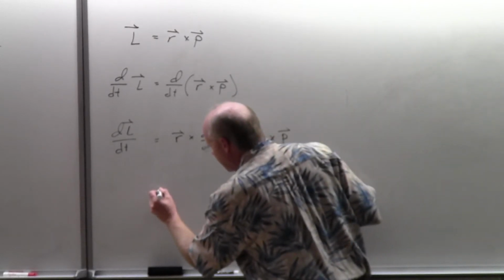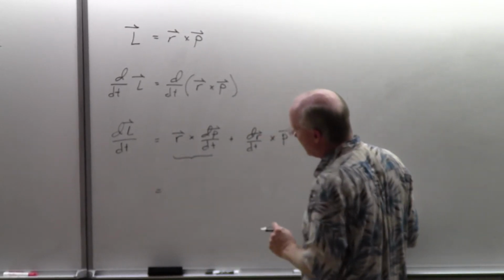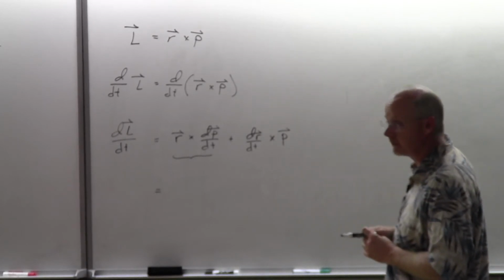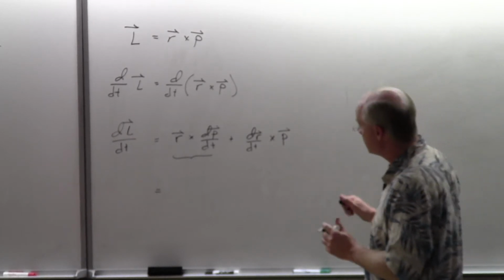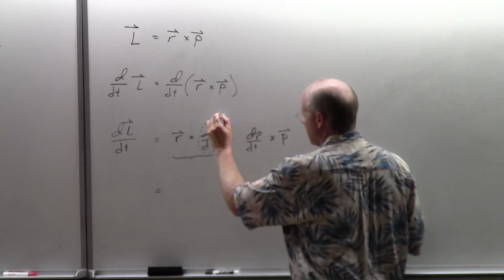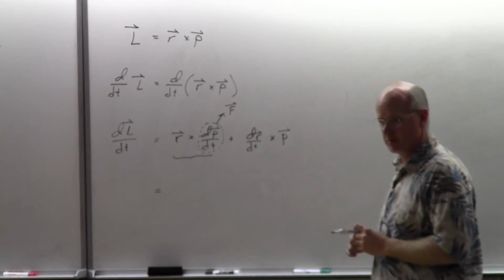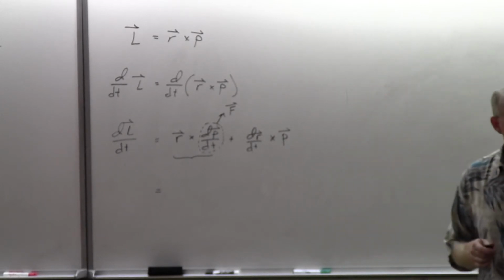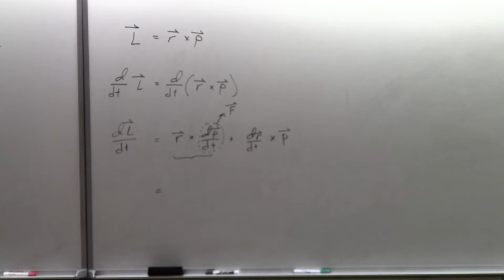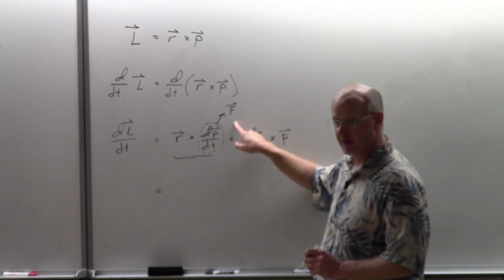Let's see if we can simplify this. I bet you can figure out that one. Maybe it will help if we kind of review. What's that? Isn't that force? Isn't that how we wrote the force in chapter 9? Instead of writing force equals ma, we wrote it as a derivative, right? We moved the m back inside the derivative. So isn't this really an r cross F? Oh, that looks familiar. What was r cross F? Torque.